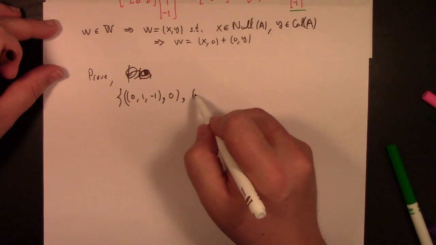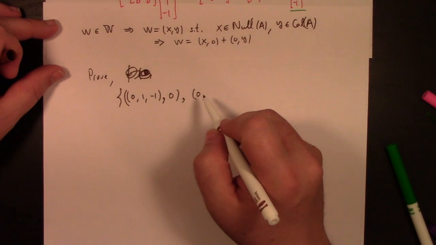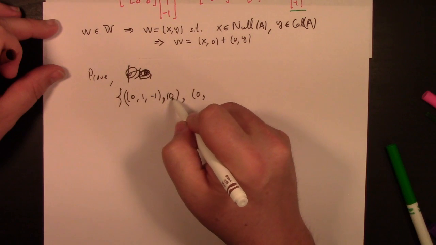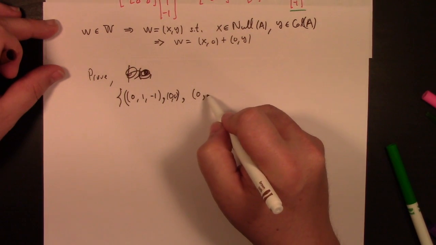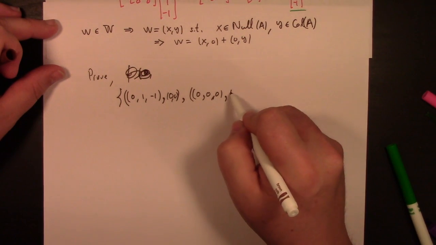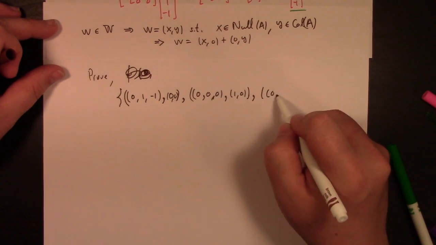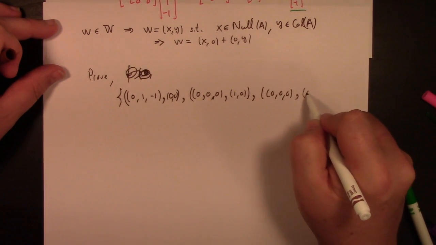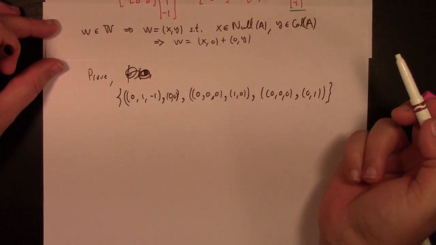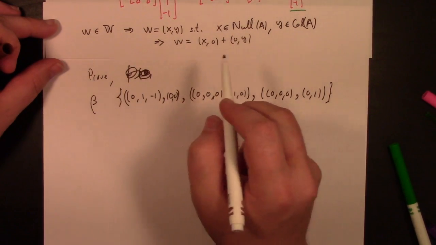And then I do 0, comma, and let's see, what's the basis for the column space? Well, whatever you want, really. By the way, to be clear, that's 0, 0. It's a silly degenerate 0. So over here, I have 0, 0, 0 to be annoyingly explicit about what's going on here. 1, 0, comma, 0, 0, 0, 0, 1. And this would be a basis for the Cartesian product of the null space and the column space.